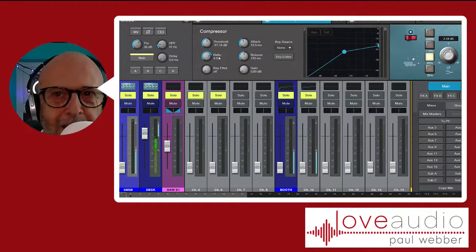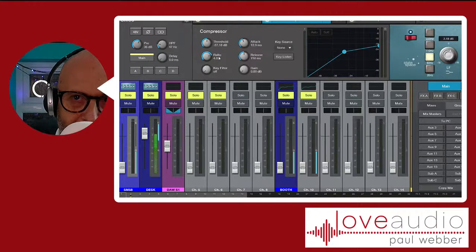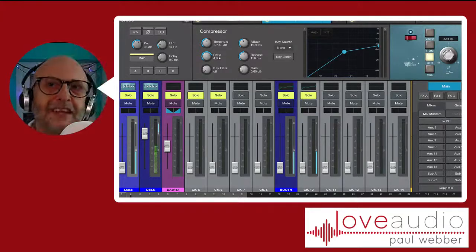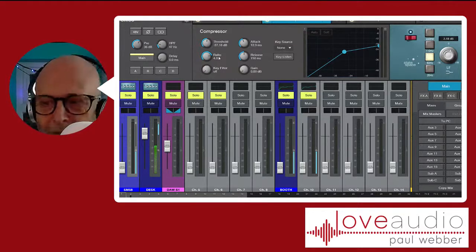But you can hear, because when I breathe, what it's doing is compressing the sound that I'm doing through the microphone, but it's lifting my breath, because my breath is quieter than my voice. Can you hear that? So when I breathe, it's like that whooshing sound that you sometimes get on radio. When you're listening to the radio, it's highly compressed, and you can hear the jock go, and it sounds like he's wheezy, really wheezy. So what we need to do is to bring up some makeup gain, okay?